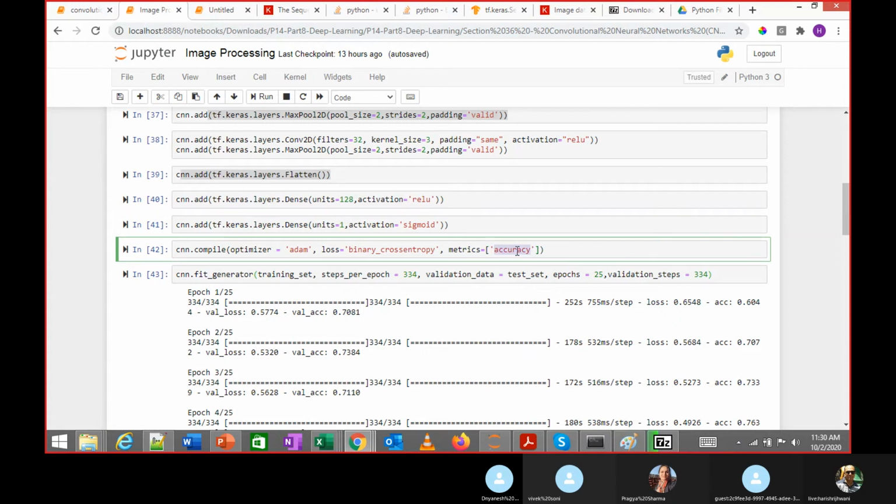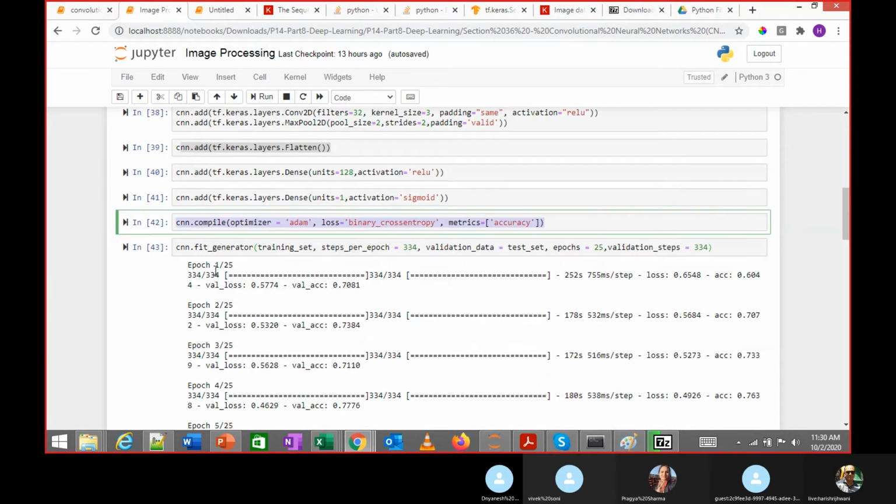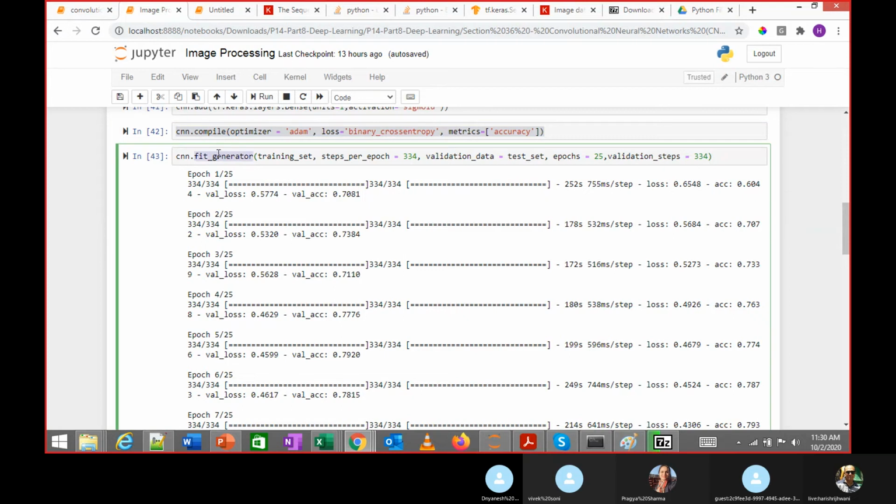The metrics I am looking at are accuracy and the loss. There is a specific kind of loss, mathematically again. Optimizer, again I am using Adam. You might not be aware of any of these elements, but just for now, think of them as values which you are passing to this particular function. Like we had in linear regression, you fit the model, right? Here you are fitting and generating. You are giving the training set, you are giving the validation set, you are giving a test set. You are using 25 epochs, and in each epoch you have 334 steps.